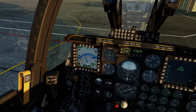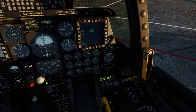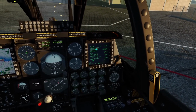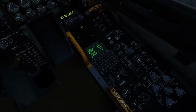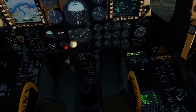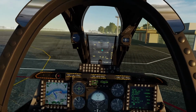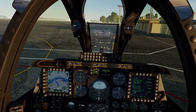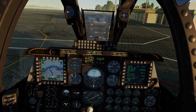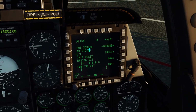Bring the seat up a little bit just so I can see the HUD a little bit better. The other thing we can do is bring up the CDU. It's a repeater of this display here, so we don't have to look down. So other than the navigation system, we are basically ready to go. I'm just going to fast forward here for you while we wait for the navigation to align. Okay, our navigation system is ready and aligned.